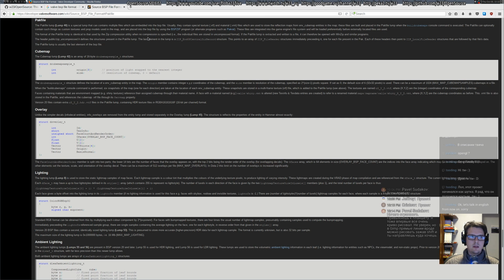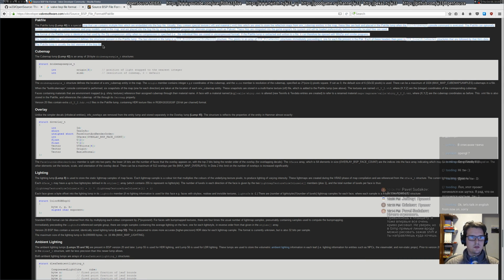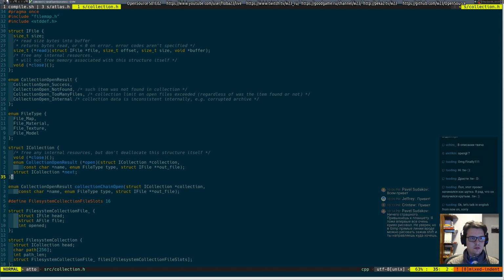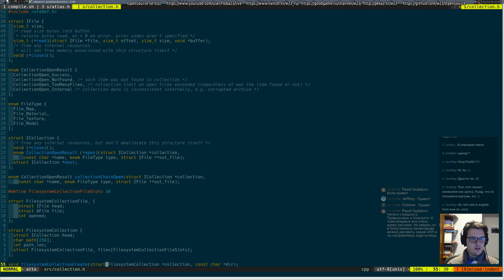I believe it contains a lot of textures that I'm missing right now. This is another thing that I will be doing. I want to be able to load those. Currently, I'm not. I don't do any tricks about it either.